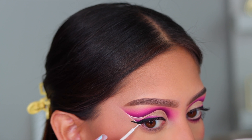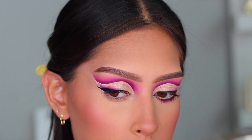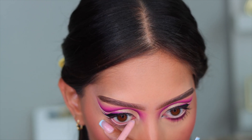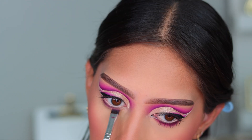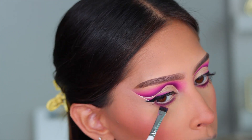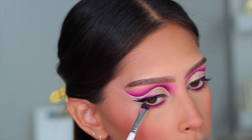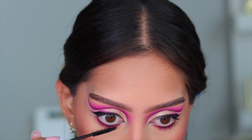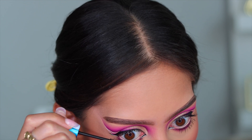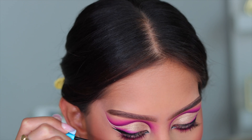Then I went in and cleaned up that wing with some concealer, and then I decided to underline the wing with some more white, just to make sure everything kind of ties together. For the lower lash line, I'm going in with my Killer Liner from Too Faced in Killer Cashmere and adding that to my waterline — super creamy, very pigmented, and it lasts all day. Then I'm just taking those same exact shades and adding them to my lower lash line. I kind of wanted a little monochromatic moment with the shimmer on the lid and I feel like this really did give that to me. You guys know the inner corner flick has been my jam lately, especially when I do the black and then underline it with whatever colored pop of liner I'm using on the crease, which is white in today's look.